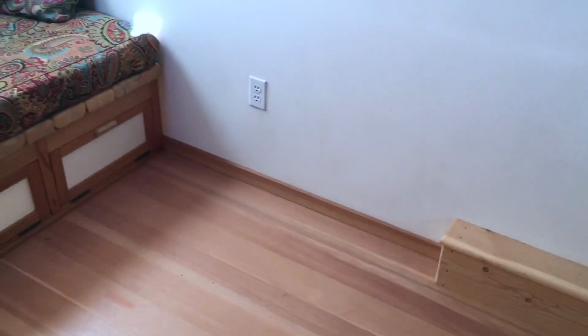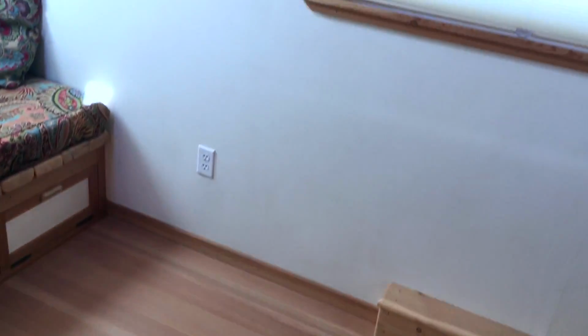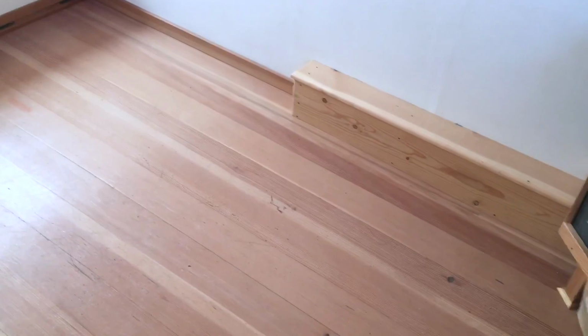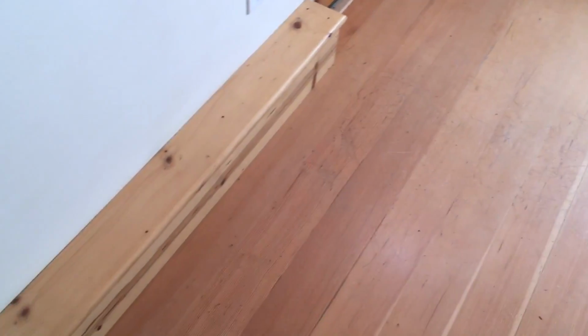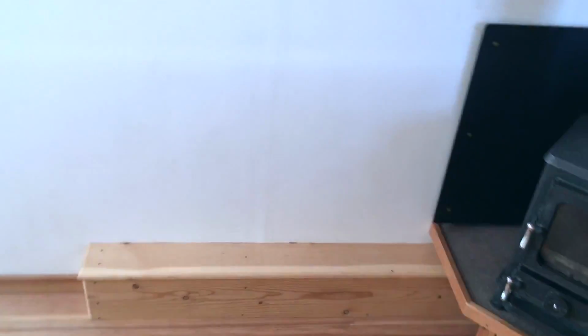Here we've got space for folding dining room table or whatever kind of furniture you want to put in here. Got another window, and under these little wood things are the wheels. So we've got a Douglas fir flooring. I think it turned out really nice. And this is super cute.